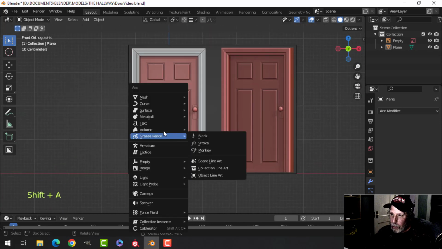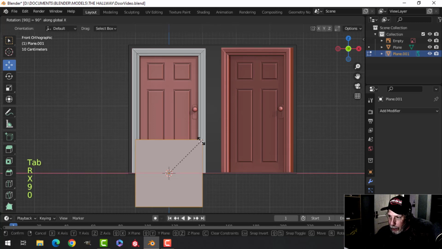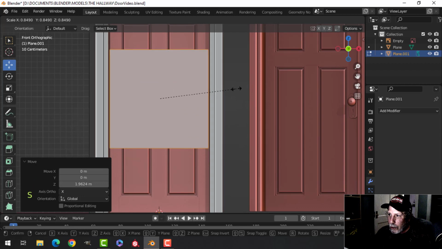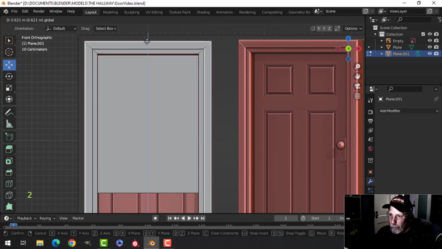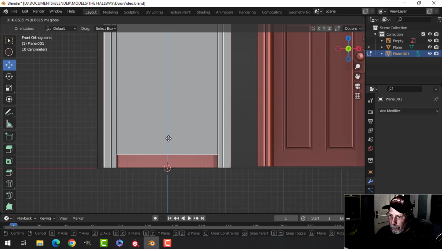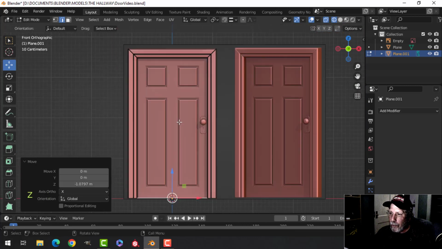itself. So I'm going to use a plane again. Rotate X 90. Scale it in a little bit. You can always scale it afterwards, so just basically make it fit, maybe a little bit looser. It doesn't have to be too snug. Come down here, I'm not going to snap or anything, I'm just going to pull it in. I'm going to go into wireframe.